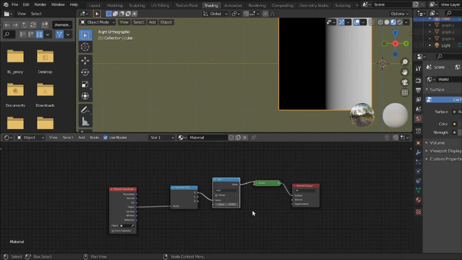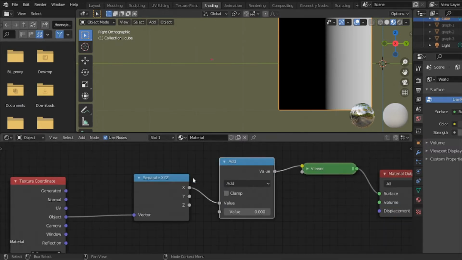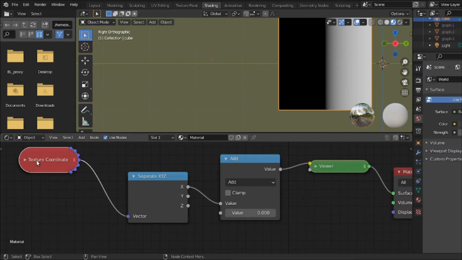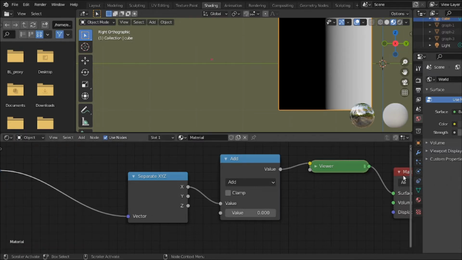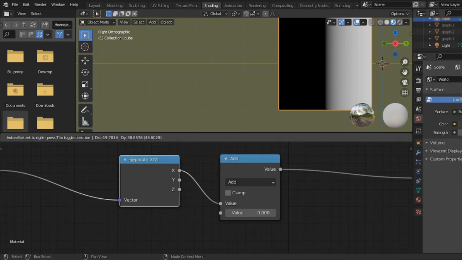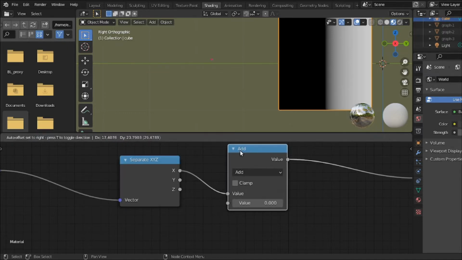I have to click on my cube. Like, see, with them nodes, everything has a node. So I have to click on my cube to use the nodes just for my cube. I want to focus on just 2 of them, so I can minimize the ones I don't need. I don't need the materials, so I can hide these. The ones I really need are the separate X, Y, Z, and the add node.